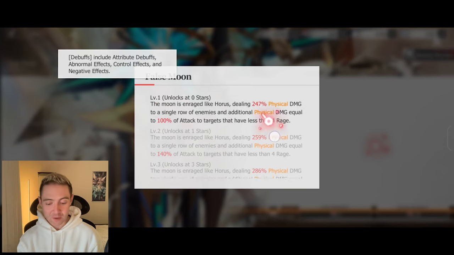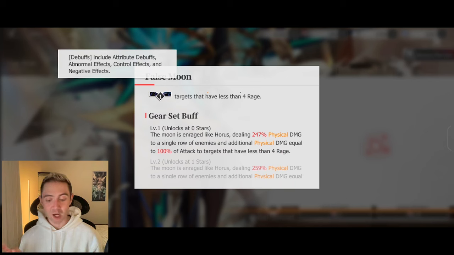So this skill in particular is basically just a lot of damage, and can potentially do even more damage to units that have reduced rage, which synergizes with the Spear of Longinus that we just got, actually. So, a little bonus there if you got that.